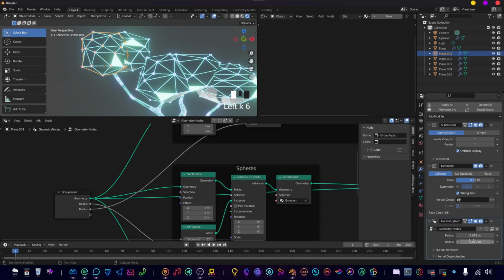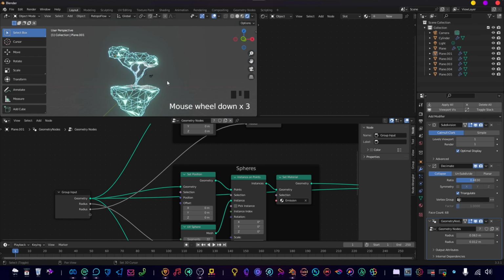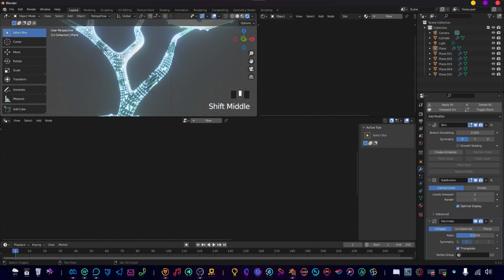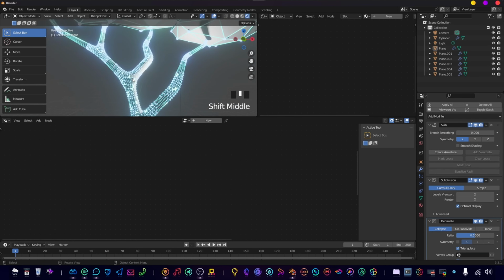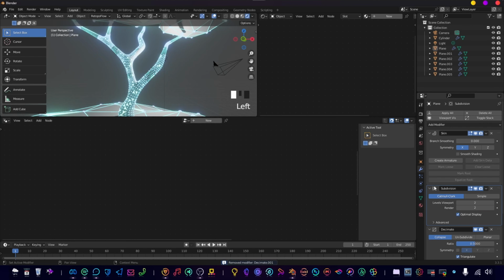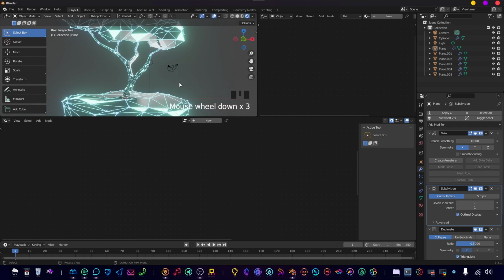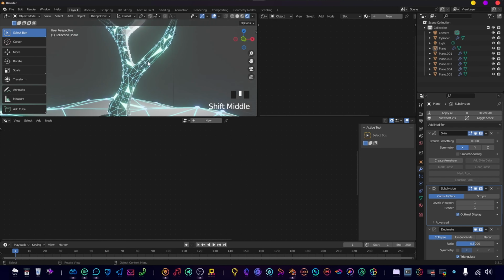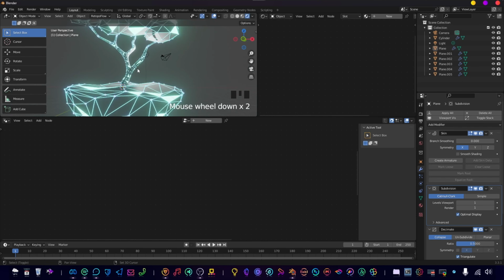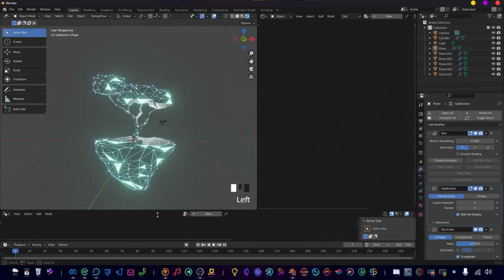That looks good. Our tree is still too dense in my opinion. So what we can do is just change our subdivision, set it to 1, and that's way better. That looks exactly as we want.